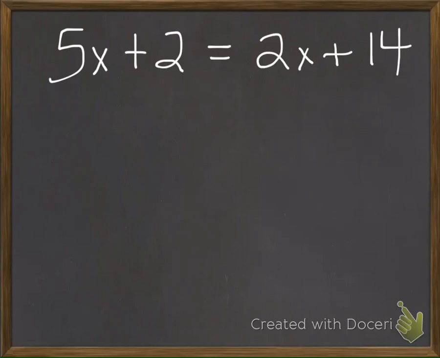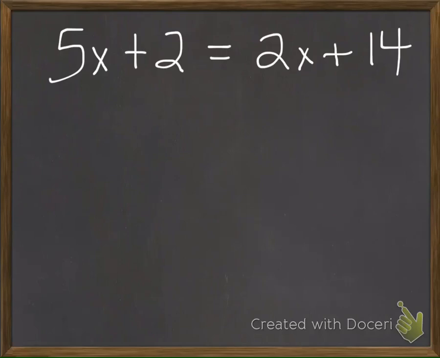All right, so 5x plus 2 equals 2x plus 14, okay? So you have variables on each side. First of all, the most important thing is that if you can help it, you don't ever want to change numbers to negatives if you don't have to, because we all know we still at this point struggle with positives and negatives in 9th grade. So if you can make it positive, then you don't want to make it negative if you have a choice, okay?